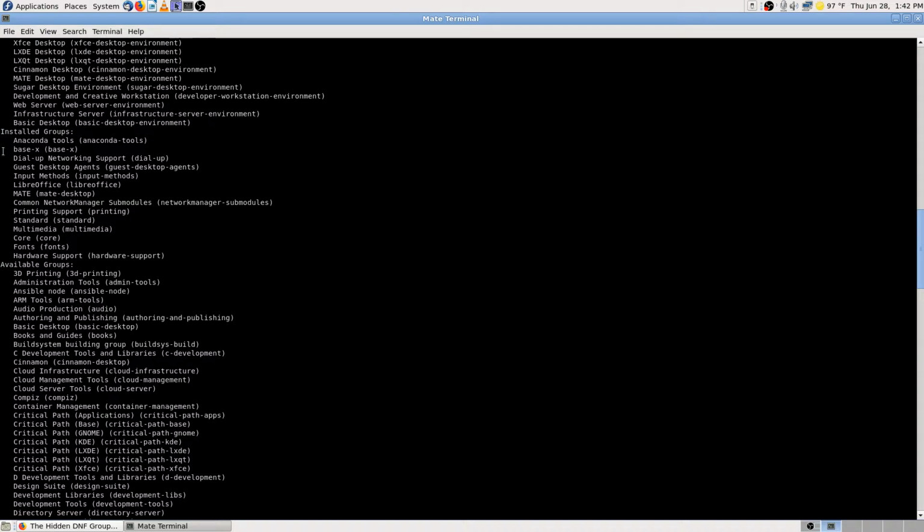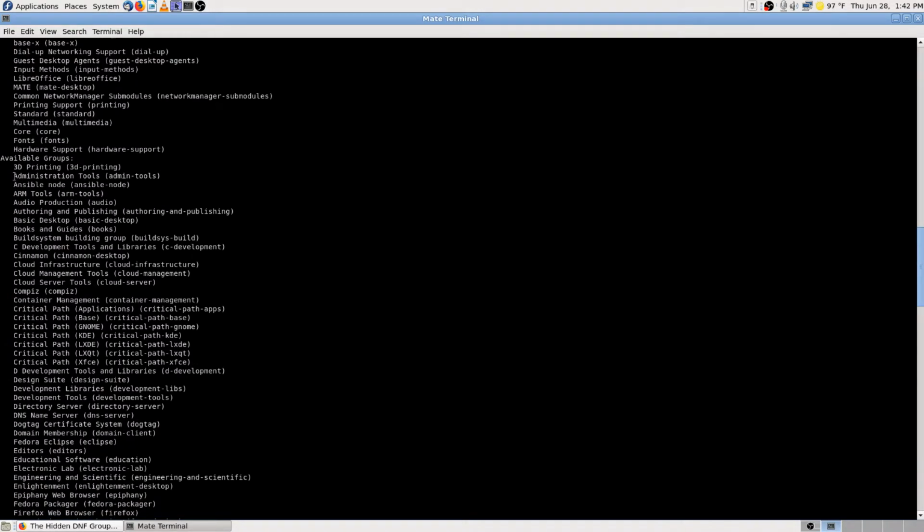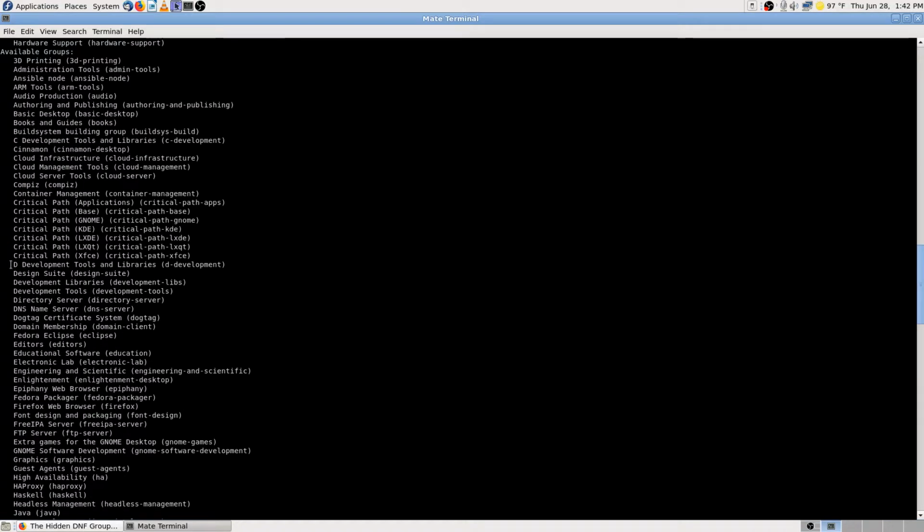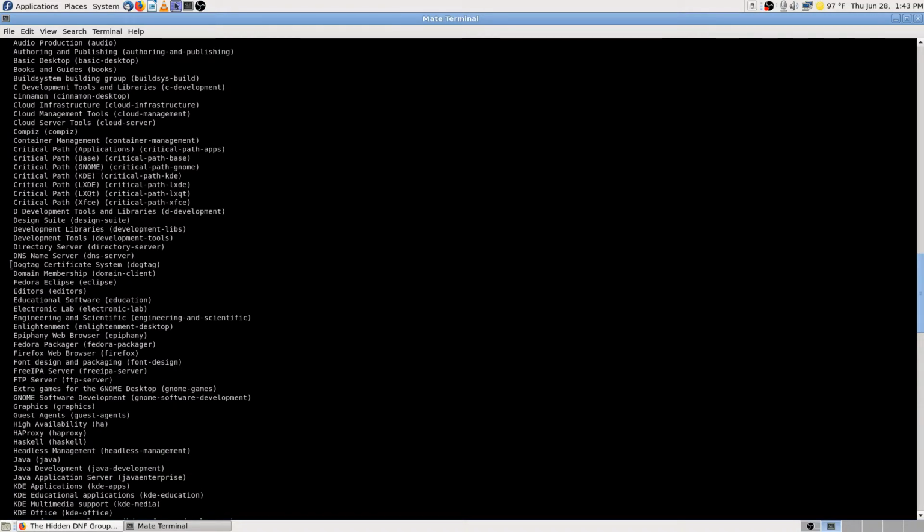I started with the Fedora server install ISO, and then I found the commands to install the XFCE desktop. I think I put MATE on there and then decided it couldn't run well. It wasn't powerful enough, so I put XFCE on there. I think that's what I'm running. Anyway, install groups again. Available groups: these are some you can install, and I think some of them are duplicates of what was above, but it's got, I think, all of them and the hidden ones as well.